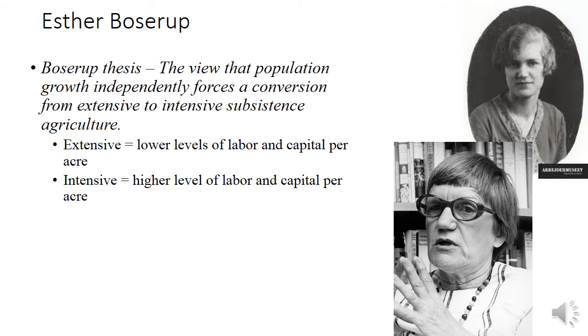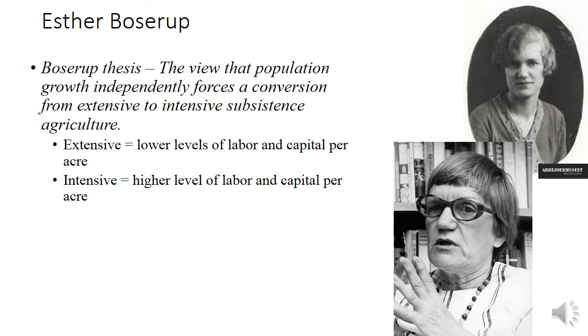That process of environmental destruction, as more and more farmers enter an area and need to do more and more work, and farm with greater and greater intensity in order to feed the growing population, is what Esther Boserup devoted some of her studies to. We have discussed the Boserup hypothesis, or the Boserup thesis, in previous chapters when we talked about population growth and Thomas Malthus and the worry that population would outgrow food supply.